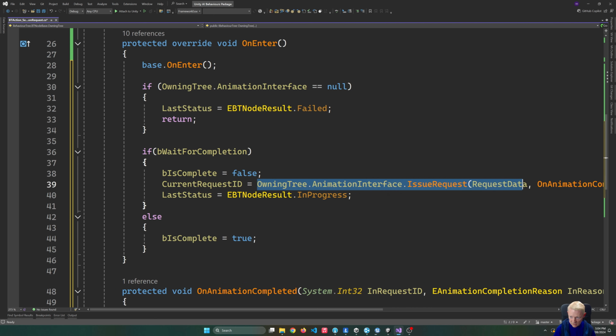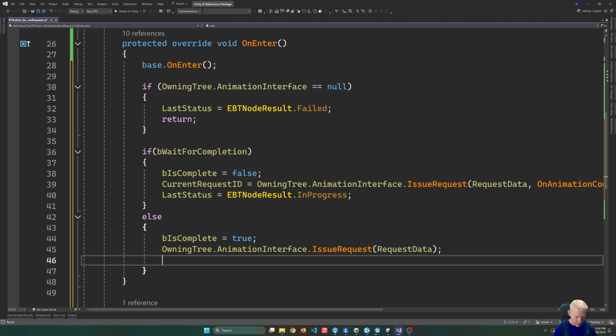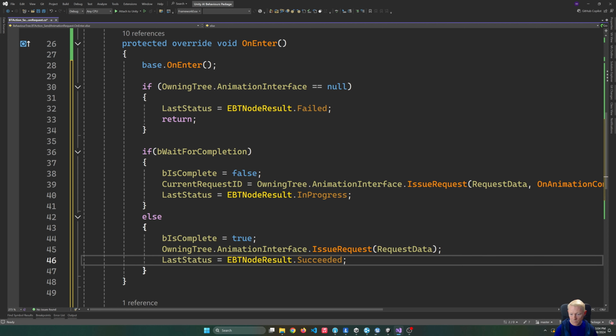Now, otherwise, it's actually very similar, except what we do down here, we don't bother storing the request ID. We don't link it up to the completion function because we're not waiting for it to be completed. And our last status ends up being that we succeeded.